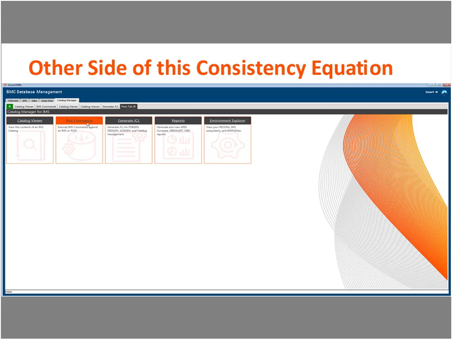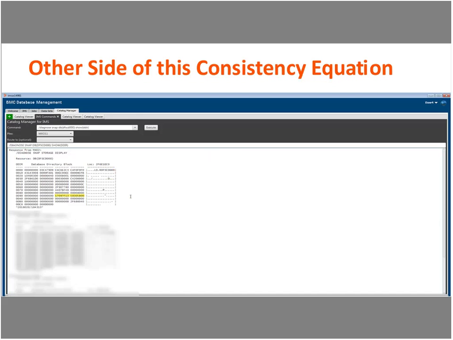We're going to determine what the other half of this equation is by using the IMS commands processor. So not leaving the console, I'm going to do it right here. What I'm going to do is a diagnose snap for the DBD, catalog DBD, and I'm going to dump the DDIR.